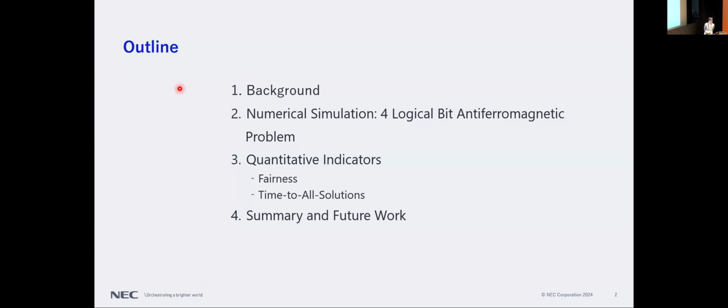This is the outline of this talk. First, I will explain the background knowledge and the motivation as an introduction. Then, I will introduce the numerical calculations and results, and you will get a general understanding. After that, I will evaluate the results using quantitative indicators to understand them more deeply. Finally, I will summarize this presentation and explain the future work.